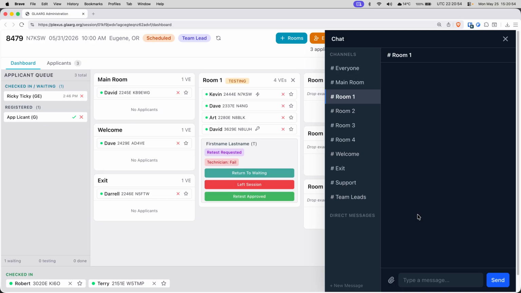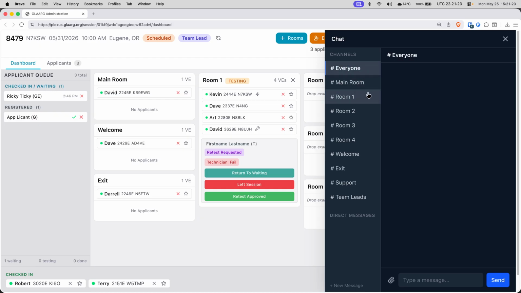This is also the chat where main might tell you that you have an applicant incoming, or give you some notes about an applicant, like if it's a youth who has an adult in the room with them, or if they're having some sort of technical issue, the main room might let us know through this chat.